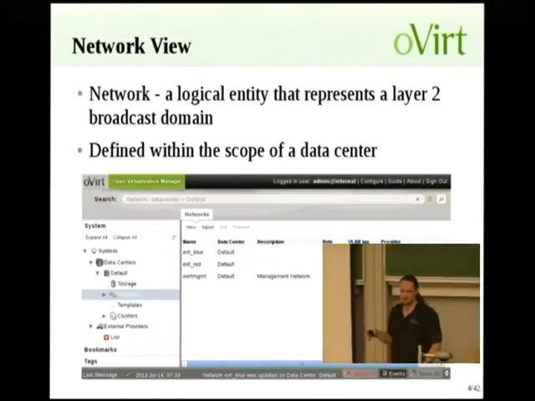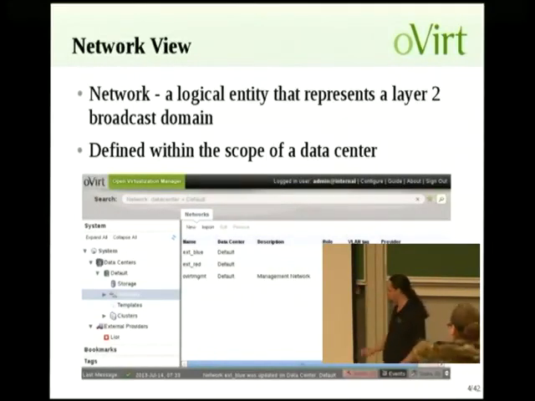Behind the scenes, the VM network is implemented using Linux Bridge. So that's like an in-house solution with oVirt, the Linux Bridge for VM networking. And for segregation, we use VLANs. So if you've been to a SAFS talk, you already know what VLANs are. And if not, hopefully you know what VLANs are.